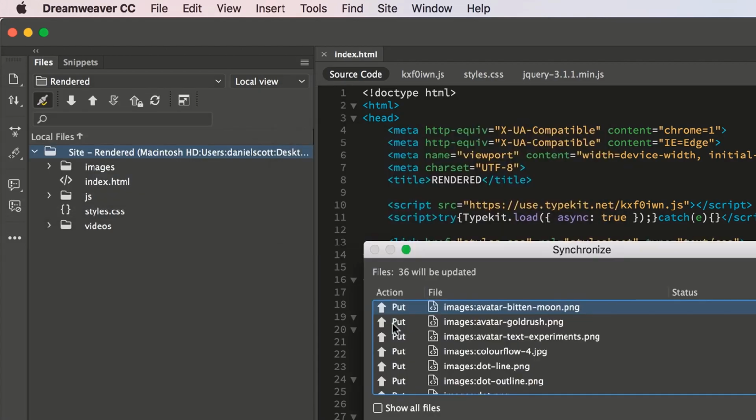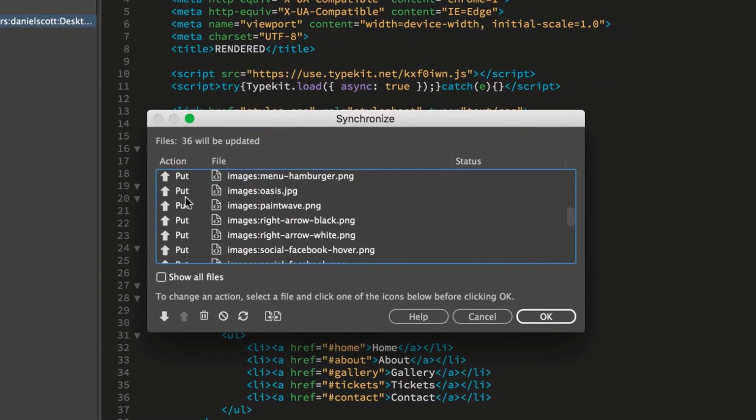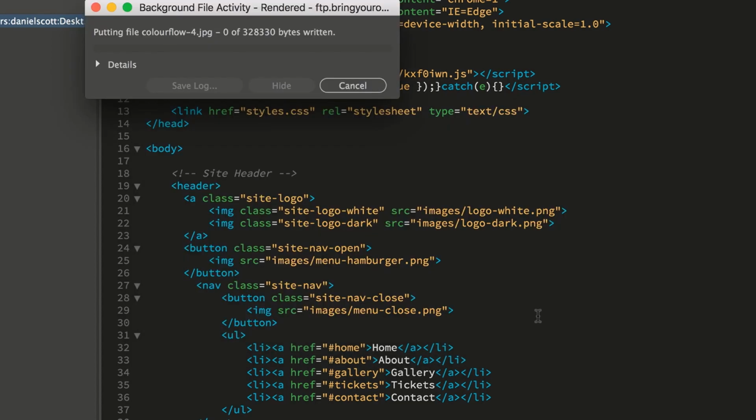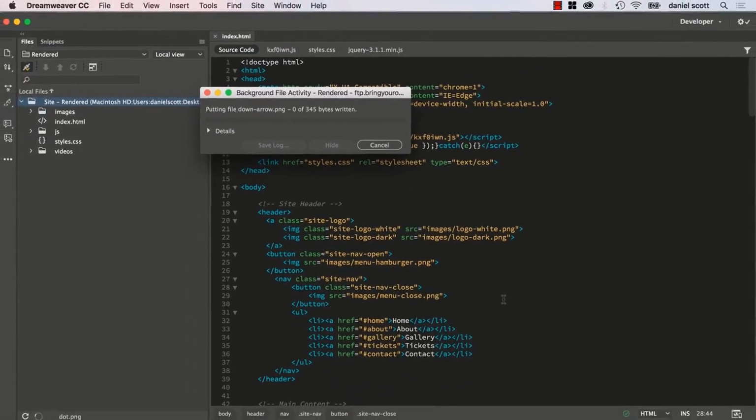Great, let's click preview. It's telling me that everything's going to be put, and that is typical when you first load a site and nobody's been on the server and made any adjustments. So put means it's going to put it from my computer up onto the server. I'm going to click OK, and off it goes. Now it's uploading all my images and all my videos, so it might take a little while. So by the power of video, I am going to speed this up. Go.